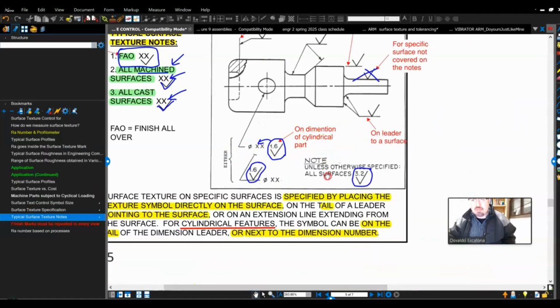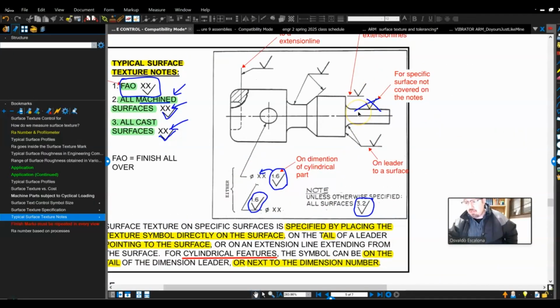Again, all of them are fine, I guess. This is the only one that I don't like. And the only reason I don't like it is because it violates the other rule that we have, and we don't want to have clutter. Just make it clear, move away from the part.